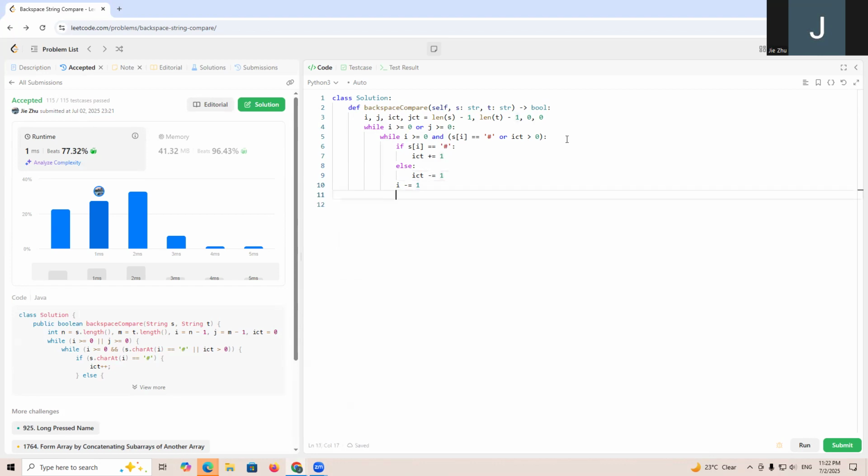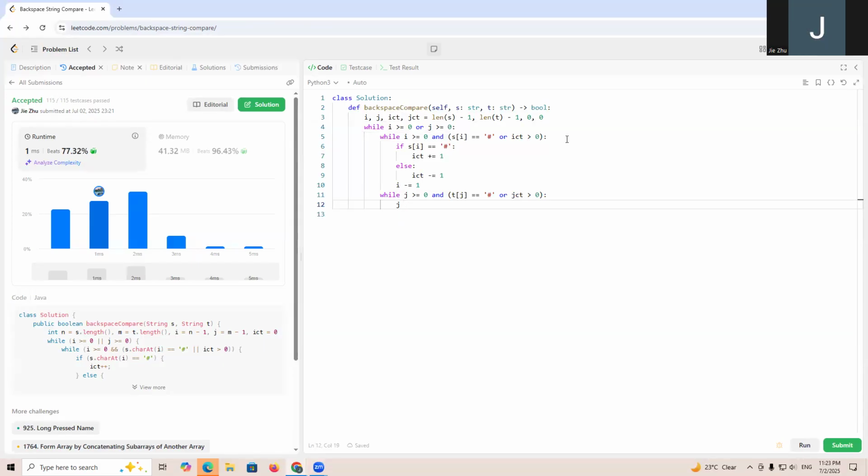And we also need another while loop for j, right? So while j is greater than or equal to zero, and t[j] equals a pound sign, or j count is greater than zero, then we can keep moving j.